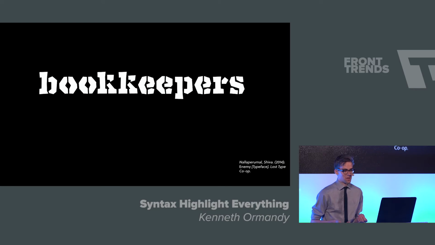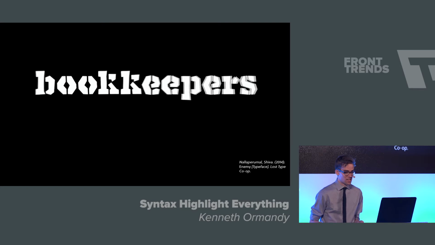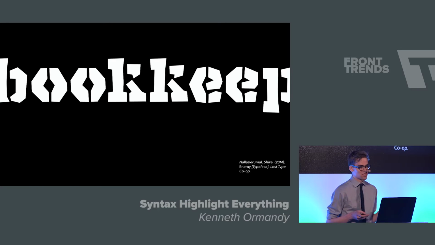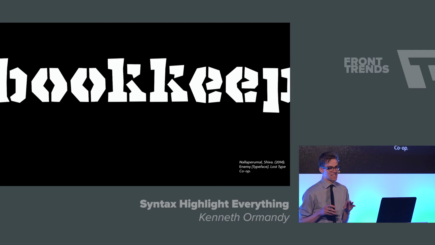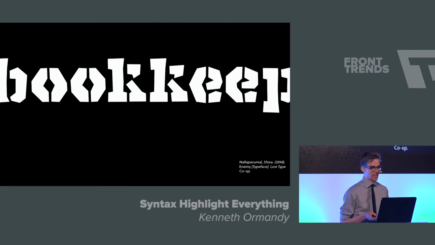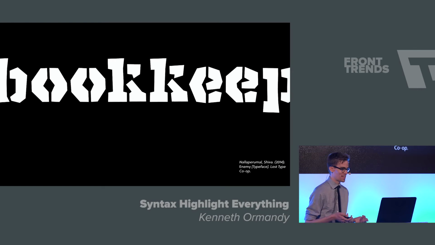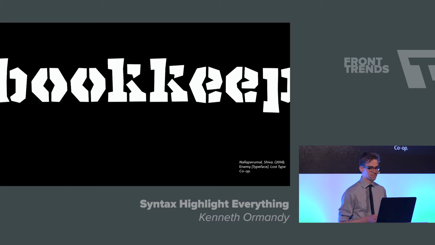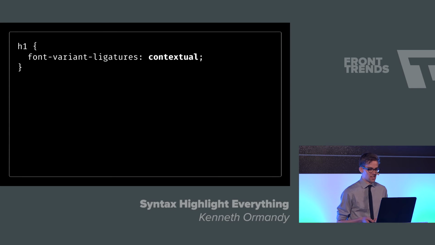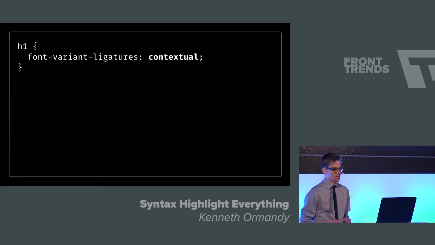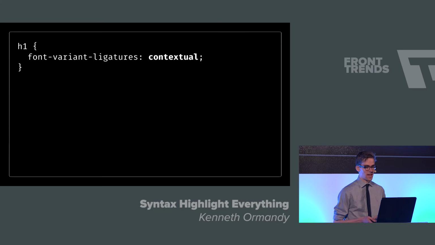Another one of my favorite examples of this is Shiva Nalaparamal's typeface Enemy. You can see close up here that this typeface is a stencil, but what Shiva has cleverly done is swap out the letters when there's two O's, two K's, two E's. The O's and the K's and the E's are each different. So there's very subtle variations in the letters here, so you never see the same letter twice in a row. This helps it feel more like a realistic stencil and less like a font where the letter is the same each time. To use this in your CSS with typefaces that support it, you can use font-variant-ligatures: contextual. This again should be on by default. We'll come back to some of the browser-specific issues for that.